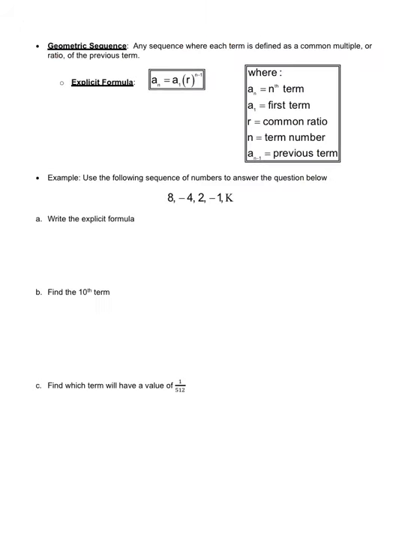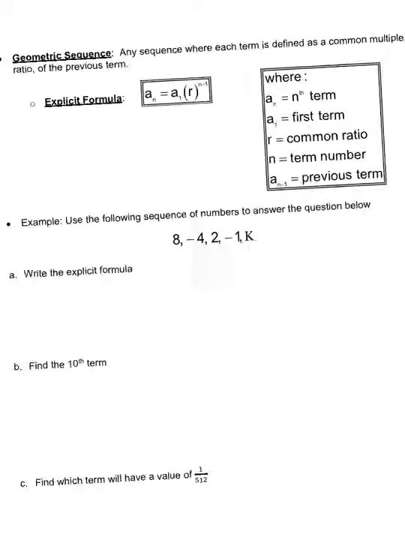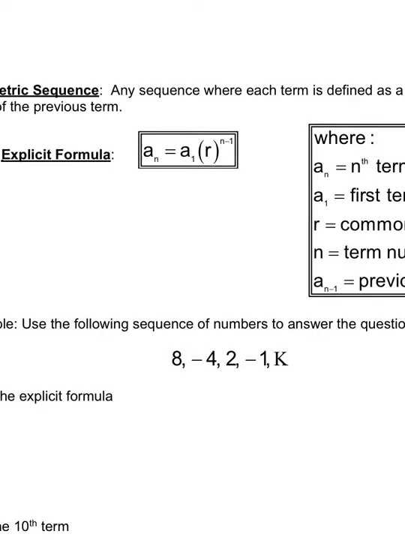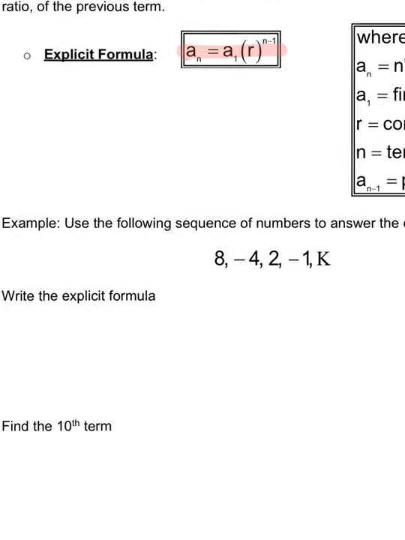Okay, now let's look at geometric sequences. So this is now going to be looking at multiplying to get from one term to another. All of the parameters in this are pretty much the same. Our new piece here is the r. So the letter r is going to represent the common ratio, and that's just the number that we're going to be multiplying by to get from one term to the next. So a sub n still stands for whatever term I'm looking for. A1 is still the first term. R is the common ratio, or the number that I'm multiplying by to get from one term to the next in the sequence. And then n is a certain term number.